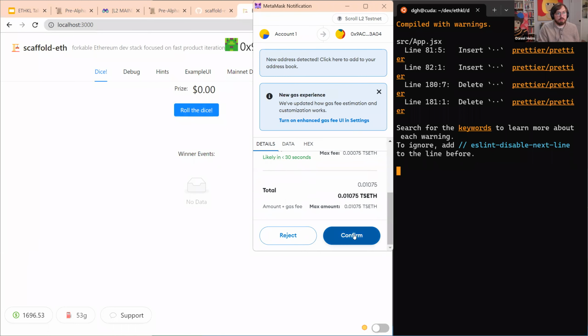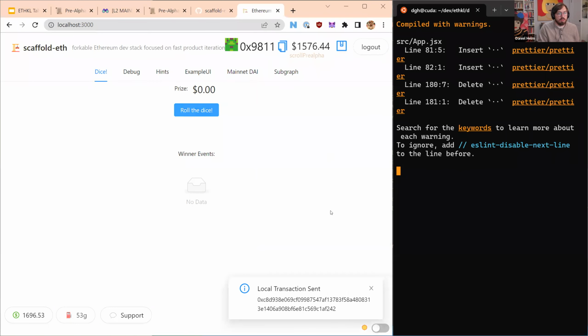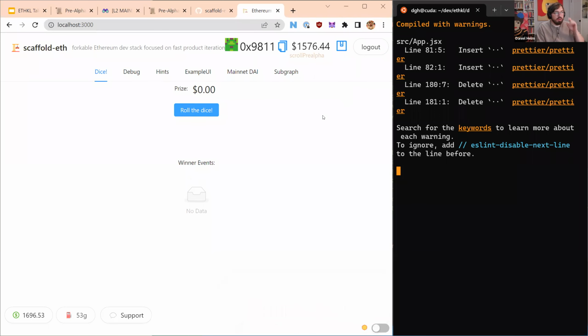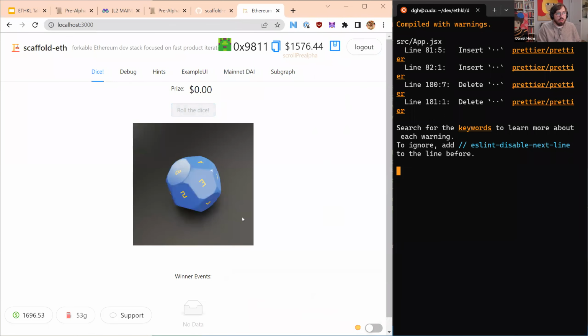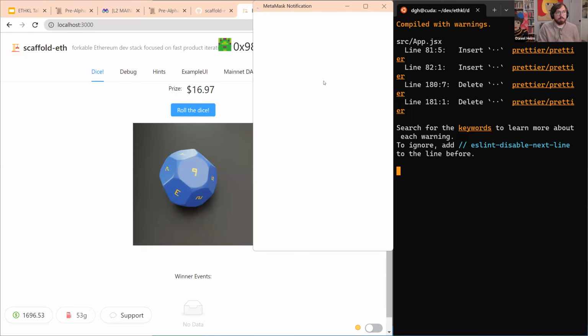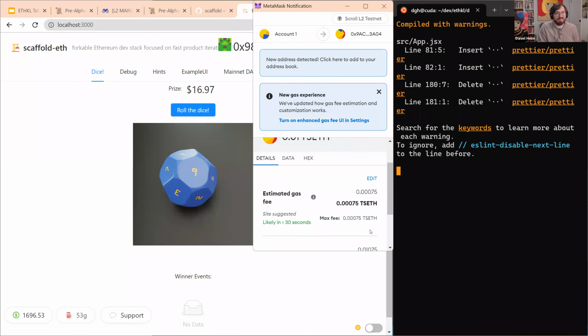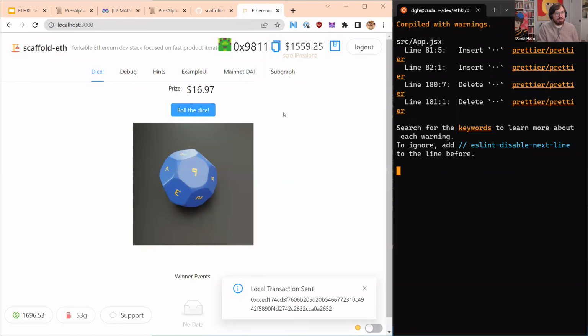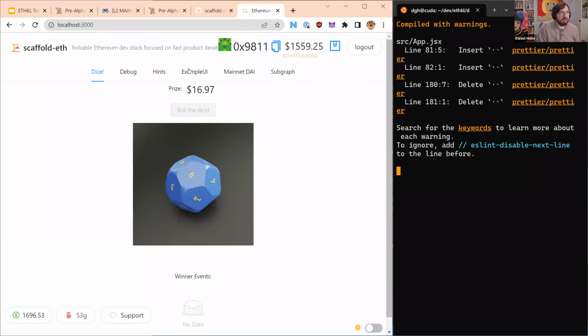Just like on Ethereum or any other testnet, I'm interacting with those things without changing any tooling except for pointing at a new RPC. And you'll notice these block times are nice and quick, and the gas is kind of fake because it's a testnet, but that'll be nice as well.